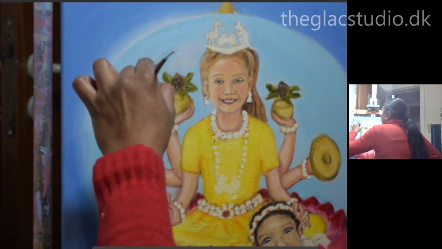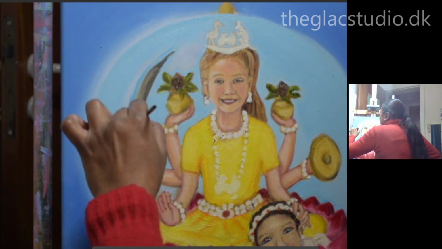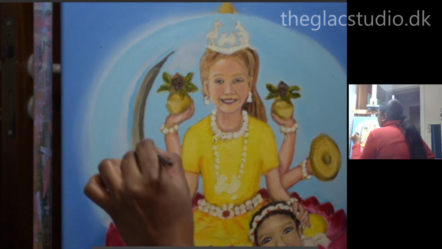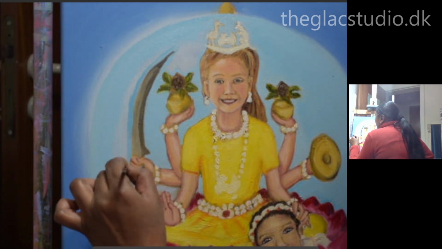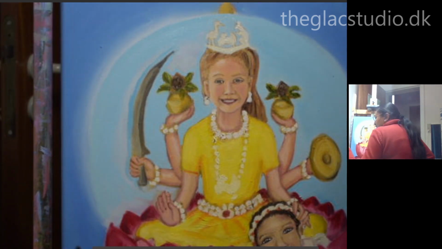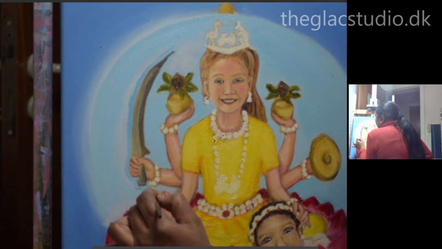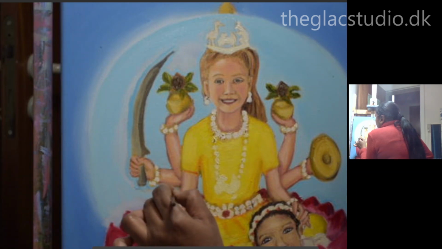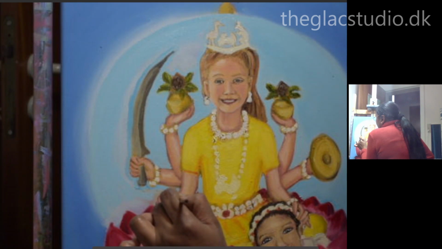We are closer to the sword, but coming around the contours of the sword, successfully coming down that angle. Let's do this intricate section where the hand is.